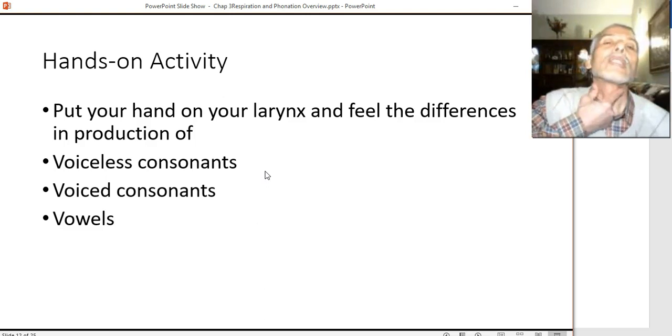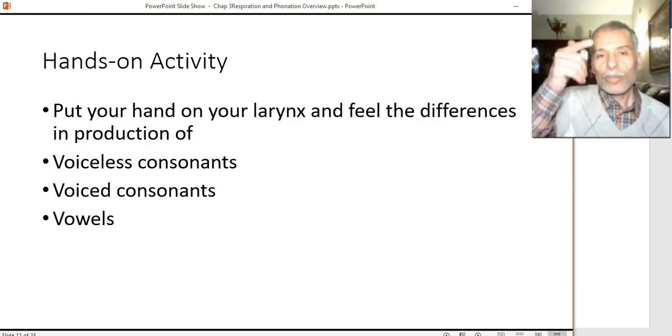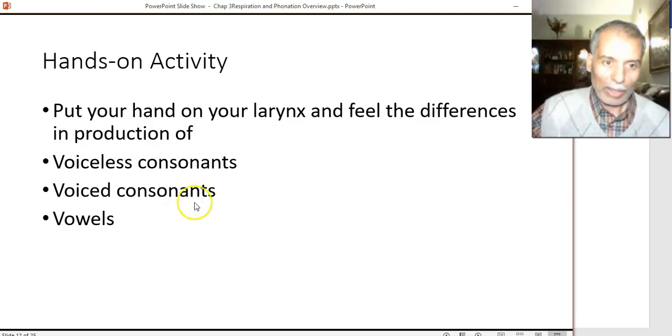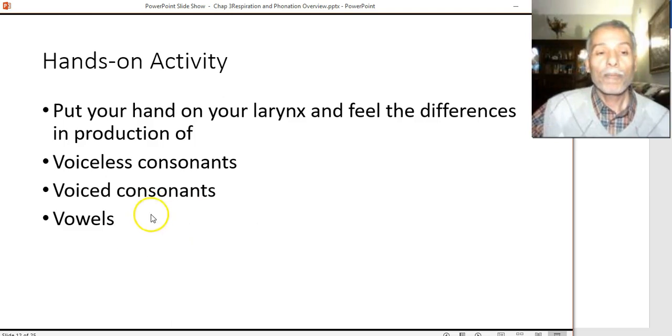So let's see. If you put your index finger and your thumb on your larynx and say s, s, do you feel any vibration? Absolutely not. Do the same: s, s, z. Once you switch midstream, you're going to notice and you will feel the buzzing. The vocal folds are making a tone, which means that sound is voiced.